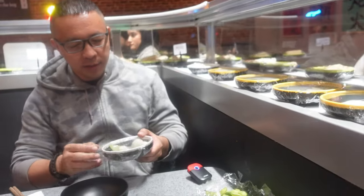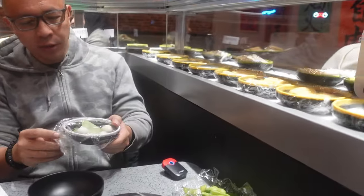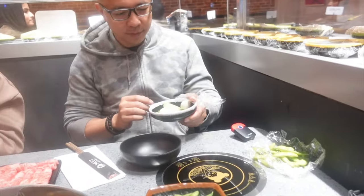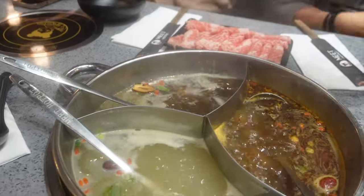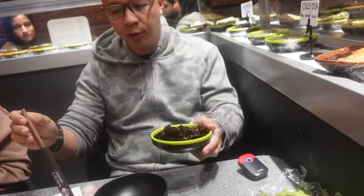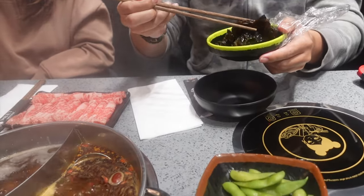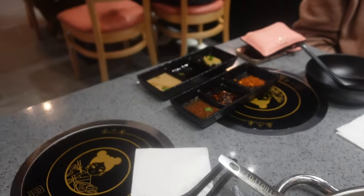And they're picking out some food. $1.25 each. What is that? Mushrooms? What is that? Quail eggs? White is perfect. Yeah, I know. That's why I was hesitant to get it. Sorry, Vern. It's okay. But don't worry, I'll give you some back. You put it in the mushrooms? Yeah. Like seaweed? Yeah. I always get this whenever we go hot pot. So nobody should be here. Got your sauces. Plenty of sauces.